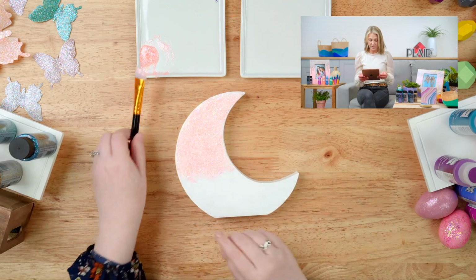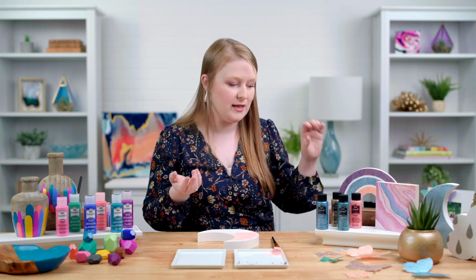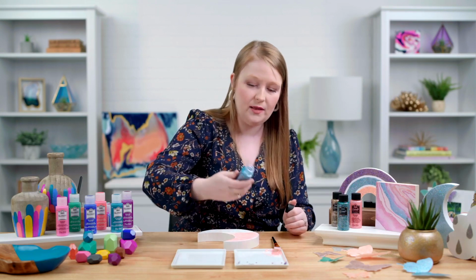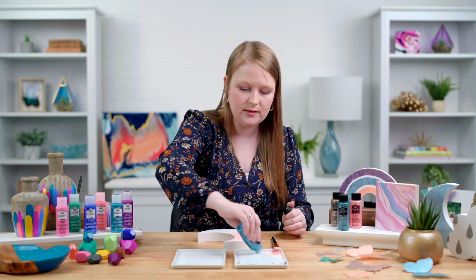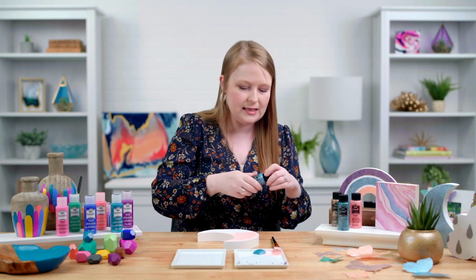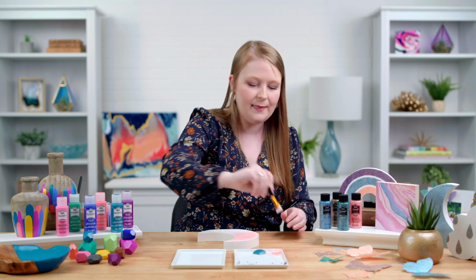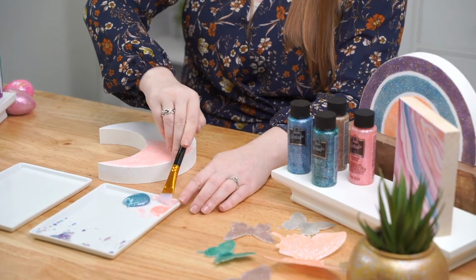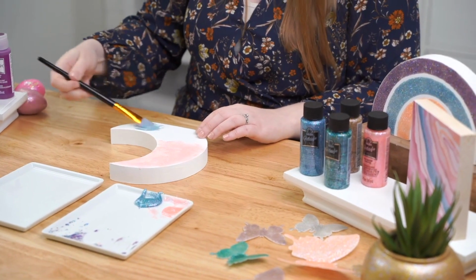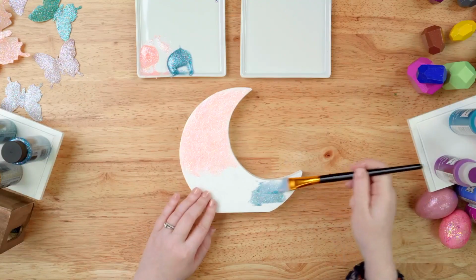Let's do an ombre, Kyra. We love doing ombres here at Plaid. I'm going to grab this blue. This one is called Aqua, just a pretty aqua blue color. You can even ombre these, you can blend them into each other. Again, the clear base makes it really easy to work with, almost like paint. So you can really spread it around and get a lot of different looks with it. Look how pretty that blue is. I love that on this moon shape.